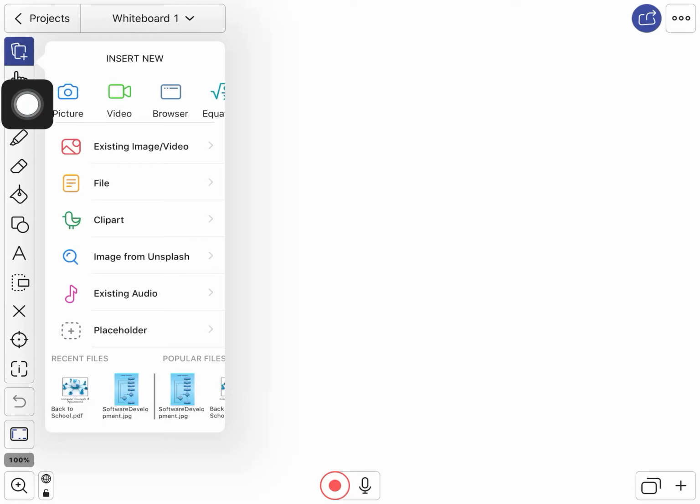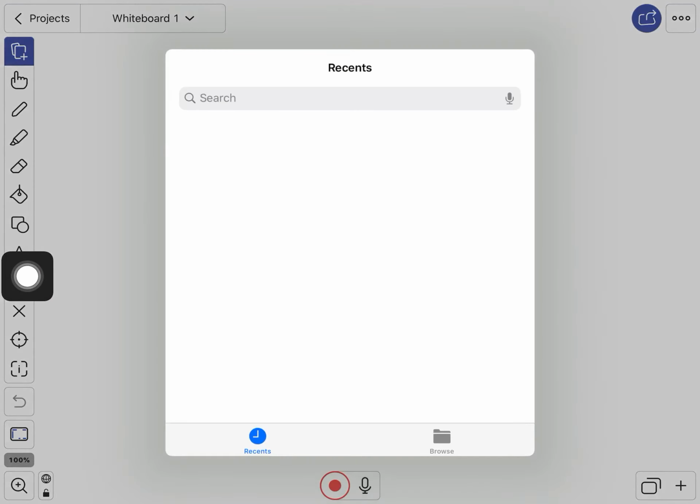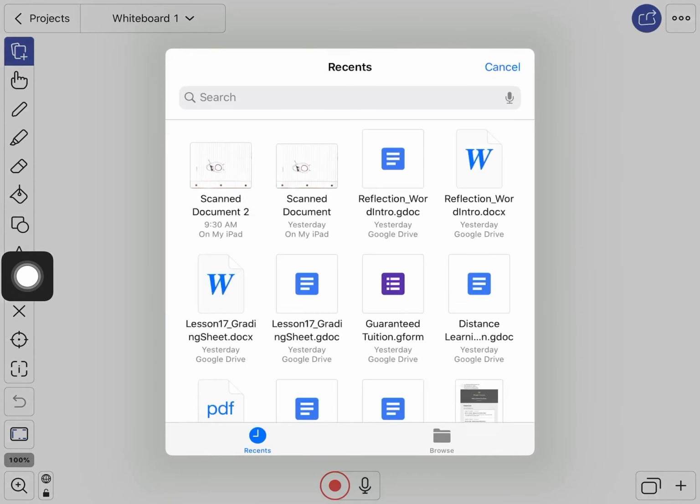Okay, from this page, the very top button up here lets me bring in other files. I can bring in pictures, videos, browser windows, lots of cool things. I'm going to keep it simple, and I'm just going to choose a file. Usually it's probably sitting in your Google Drive. I'm just going to choose my files just because I have something quickly right here.